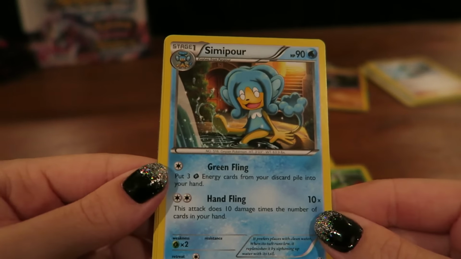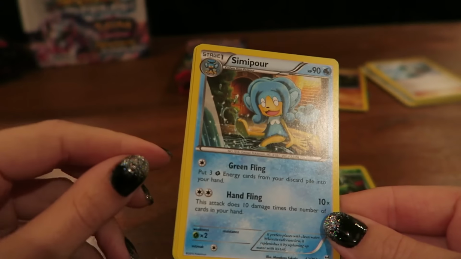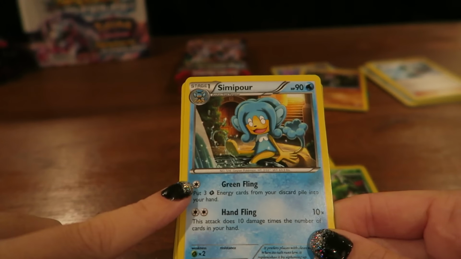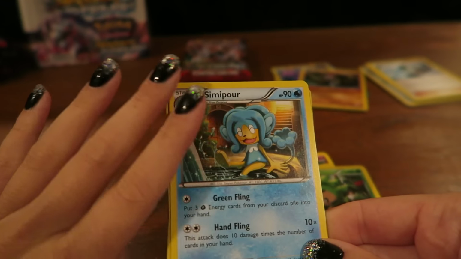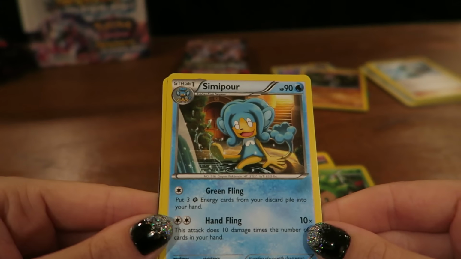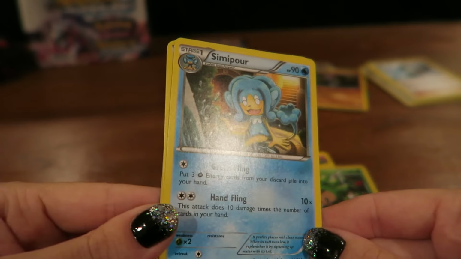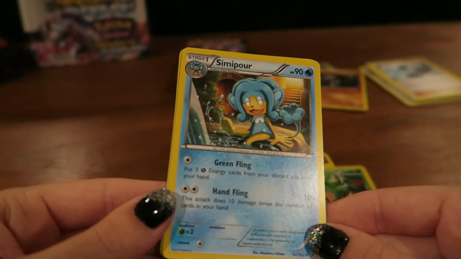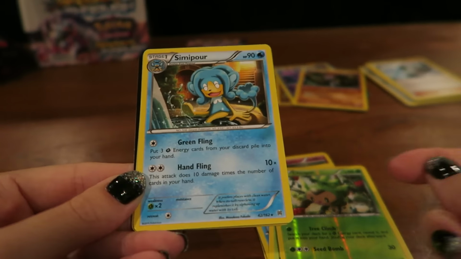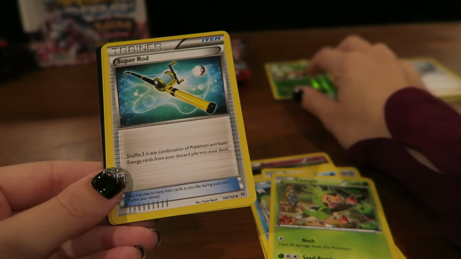Evolves from Panpour, has 90 HP, has Green Fling, put 3 Leaf Energy cards from your discard pile into your hand. So what's interesting with this attack, I think they're trying to make you have all 3 of these guys in the same deck, because all these attacks are colorless, and these seem to work with each other. So he has Hand Fling, 10 times the number of cards in your hand. Oops, I forgot to put this Chespin back here.